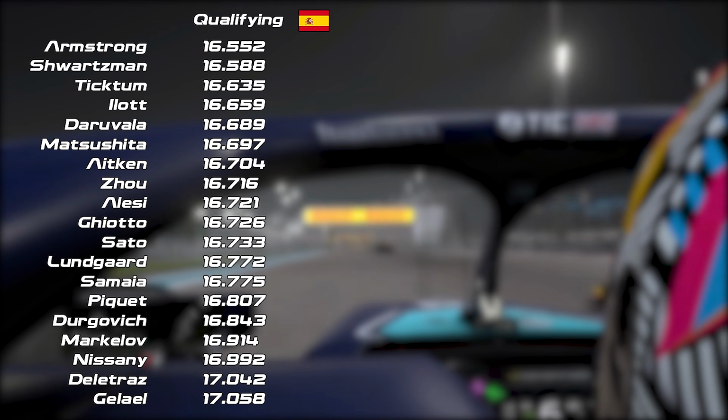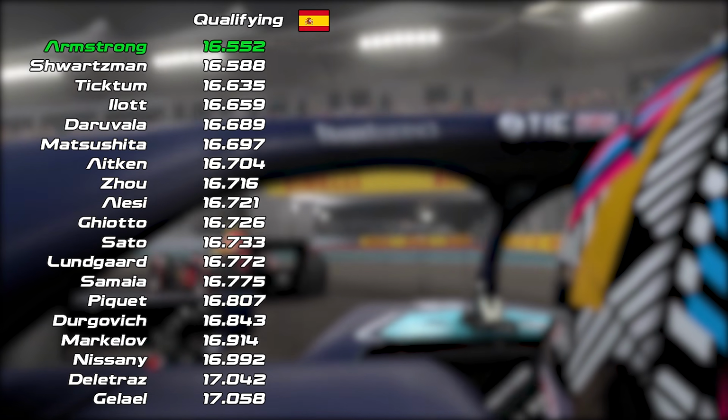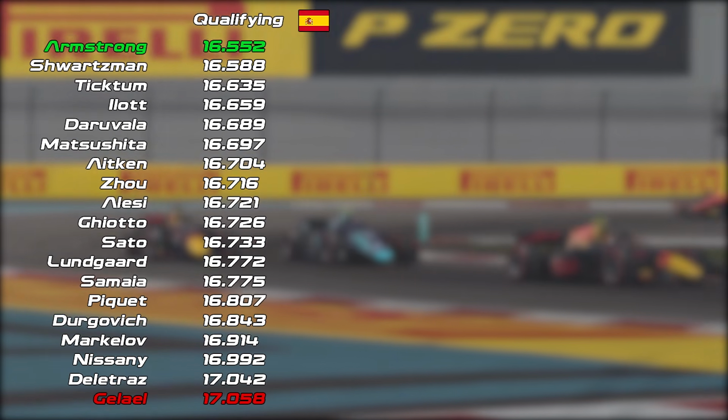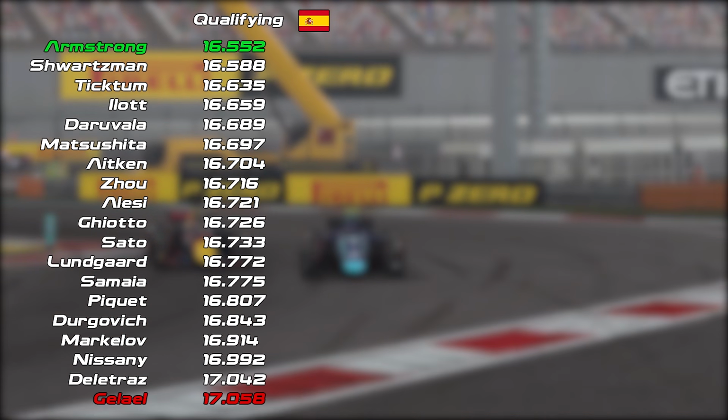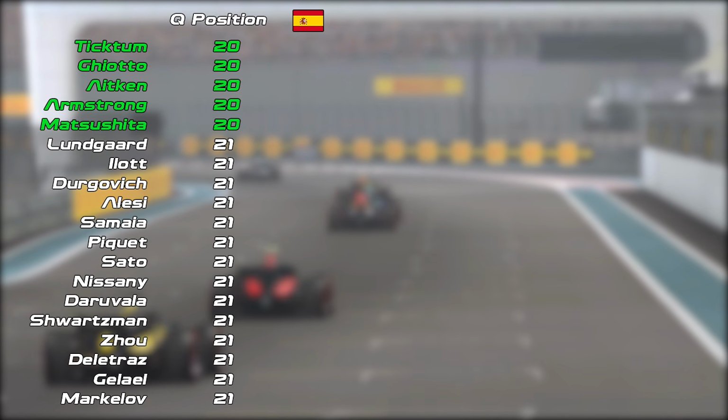Onto the second race at Spain, the best qualifying lap was a 116.552 by Armstrong, and the slowest was Galeo again, who managed only a 117.058. And looking at the qualifying positions, we had 5 drivers qualify 20th, with the rest qualifying 21st.